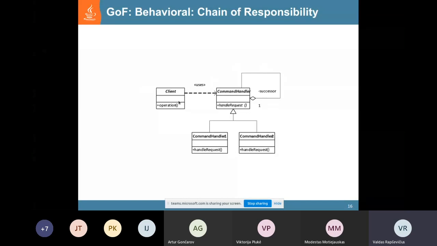So you call the command handler to do something. It does the thing, and then it can call the other step, and the other step, and the other step. All these steps, all the job, just like in a factory, can be done in multiple steps. The configuration of steps obviously can be defined at runtime.